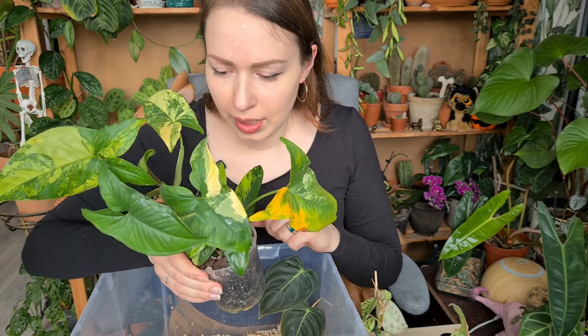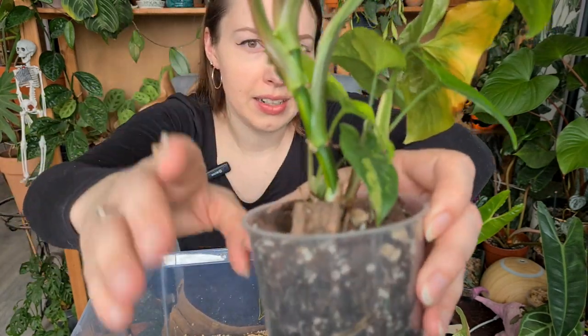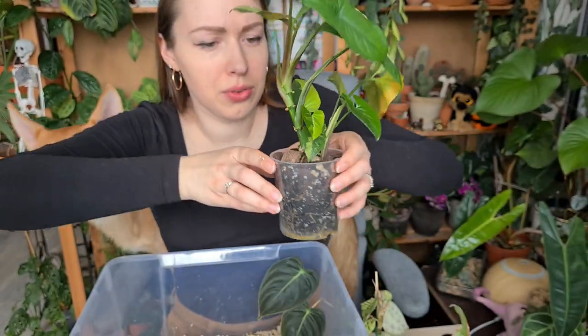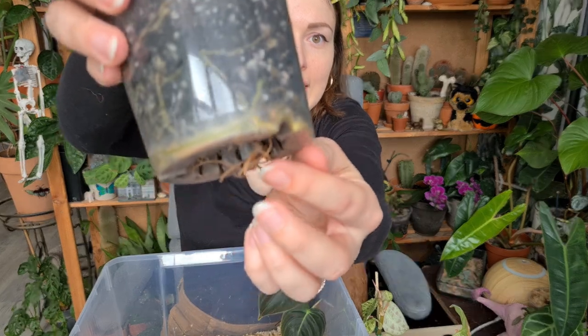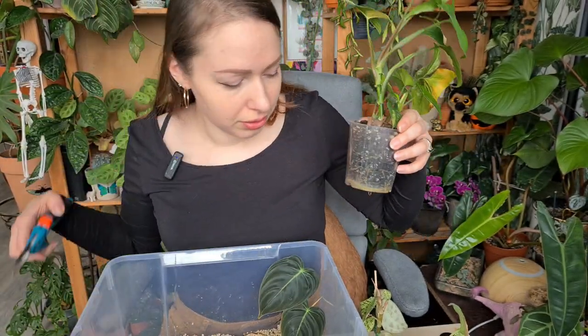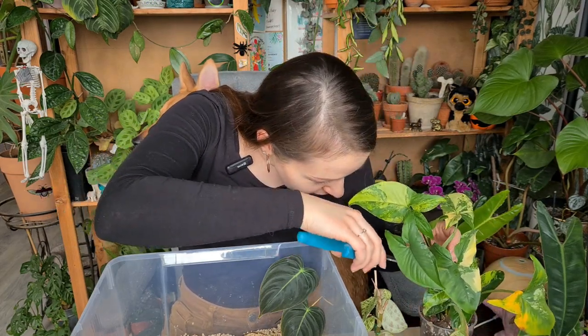So I'm not sure how many cuttings I want to take of it, but by looking at the nodes, here's a little close-up. It's already a pretty decent amount of nodes in here. After these cuttings root, I'll plant them all together, because just look at this bottom of the pot. It's really ready to go into something bigger. So we will help him out later on this spring. Okay.